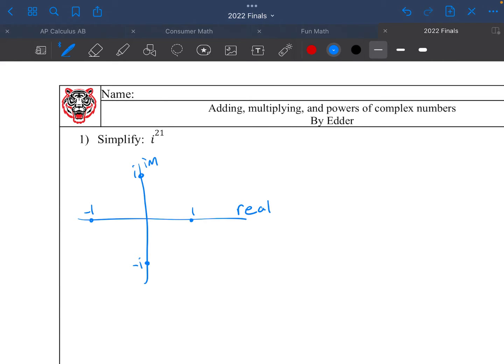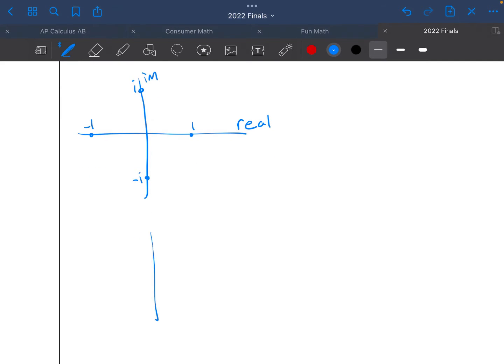The only 4 answers that you are allowed to choose are 1, i, -1, or -i. So those are going to be your multiple choice answers, and I'll probably throw in option E, like none of the above or something tricky. But yeah, you're only going to have one of those 4. So how do you decide among those 4? Well, notice I can draw a second one to do powers. I can say anything to the power of 0, literally anything, even i to the power of 0, will always give you 1. Anything to the power of 0 always gives you 1.